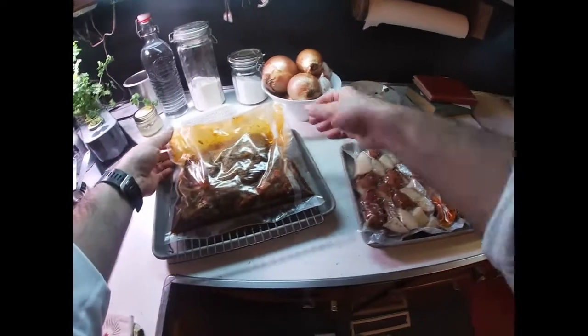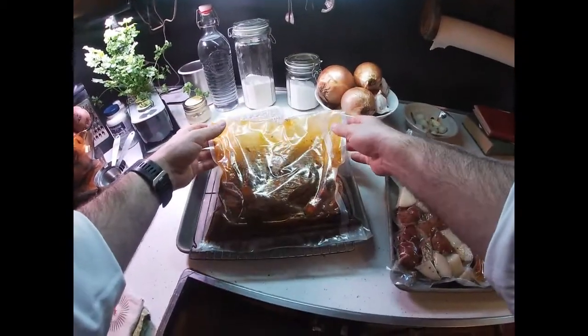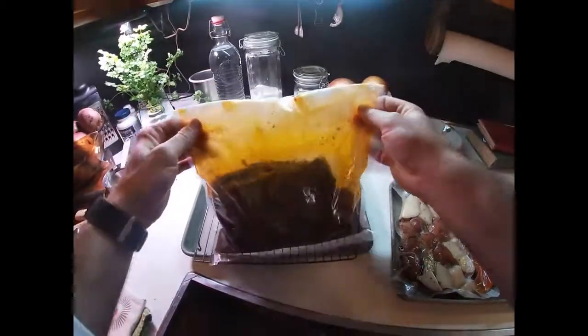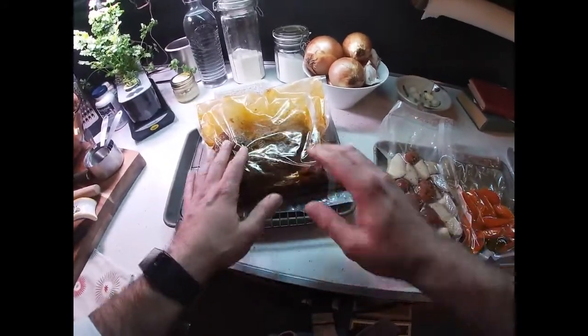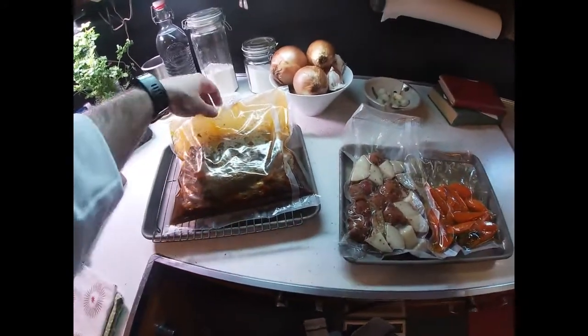All right, our beef is done. Nice roast. Look at all that juice and cooking liquid. Remember, from those few ingredients we put in there, carrots, onions, celery, a little bit of tomato paste and red wine, the meat still kept a lot of its original weight. You have a really good yield when you do sous vide. Now we want to make a sauce out of this, capture all those flavors. We're going to reduce it and use that to sauce this dish.